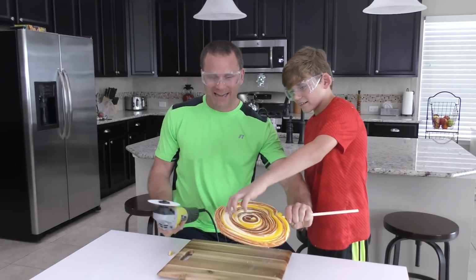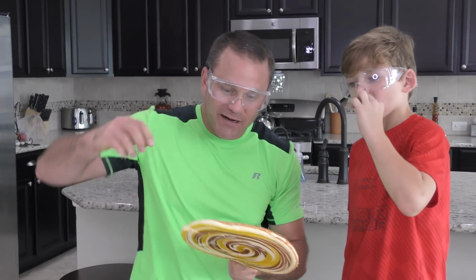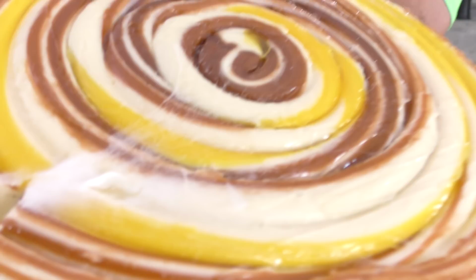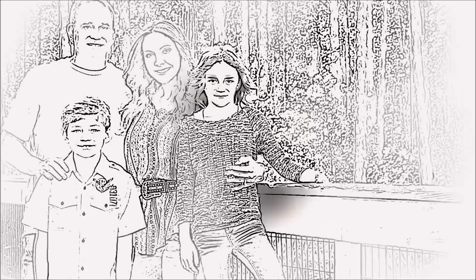It totally made cotton candy. Did you see that? That was crazy. I'm gonna eat it right there, homie. Can you see that? There's like cotton candy. It tastes like the lollipop. It's like lollipop cotton candy.